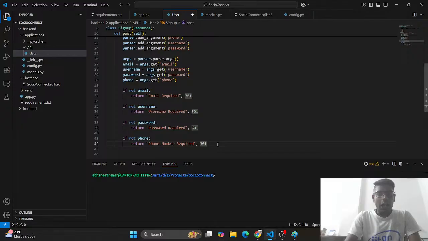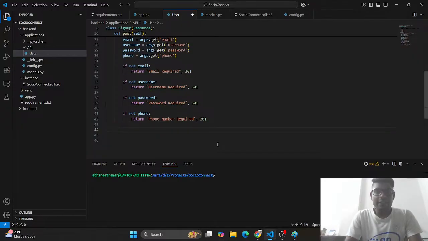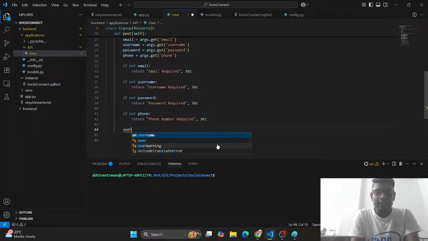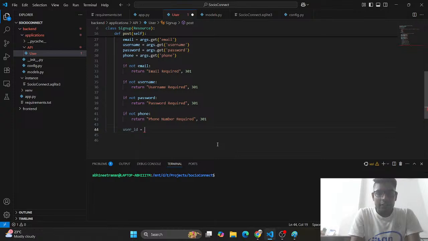Now, how to create something in the database? We have to define a database command. But before that, you have to create some user ID, right? So let's define this user ID itself as equals to uuid4. When you call this function, it will generate some random user ID, which is a universal unique identifier.